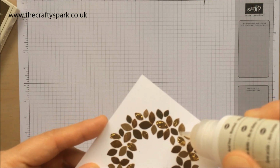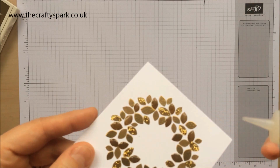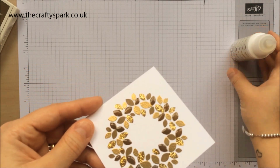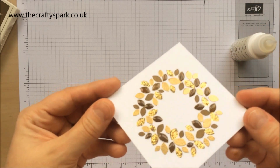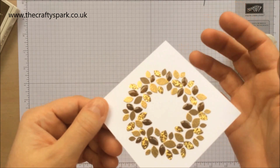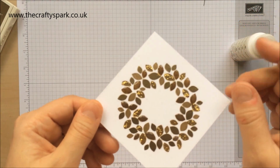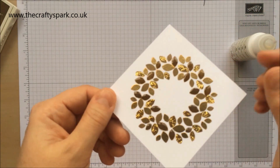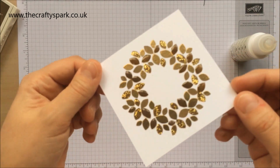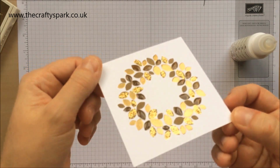Right, I think that's about it. So going back to our card, there you go, can you see with that? What I've actually done is we've used just the one stamp set, but because we've used the different effects as well, we've now got brown leaves, well, the soft suede leaves. We've got the crystal effects on the soft suede, which is actually making it go a kind of bronzy colour. We've then got the gold embossing powder, and we've got the gold glitter. So we've created a really, really pretty variety of effects.